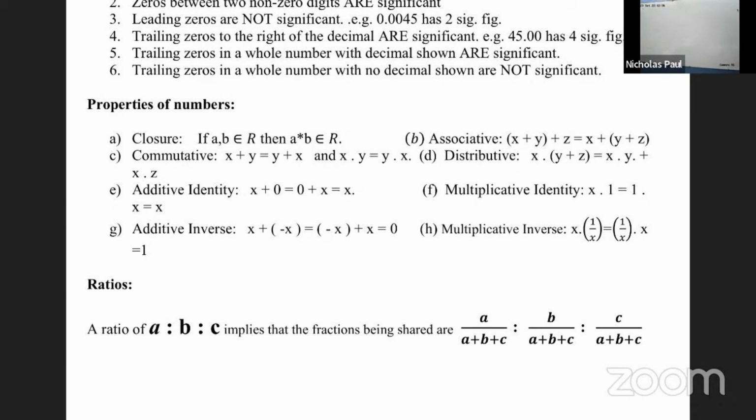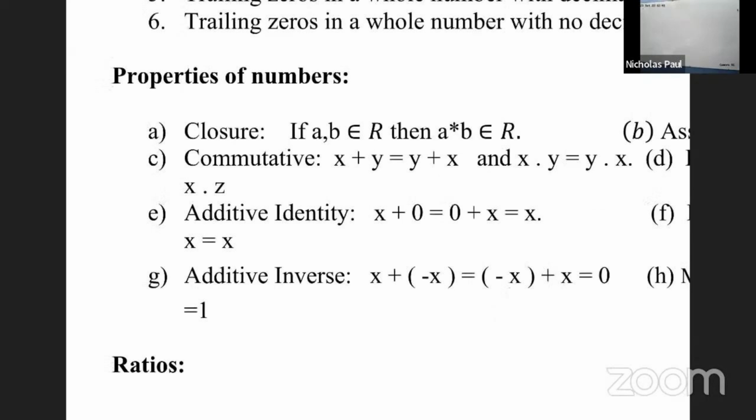All right, so there are some other things that we need to know. You don't really see them as much in maths, right? But there are some quick rules that we need to remember. Commutative, if you have x plus y is the same as y plus x. So all it's saying is this. If I give you 2 plus 3, that'll give you the same answer as 3 plus 2. Same thing if you multiply. 2 multiplied by 3 is the same as 3 multiplied by 2. So if they tell you something commutative, it means that you can switch them around and work it out.